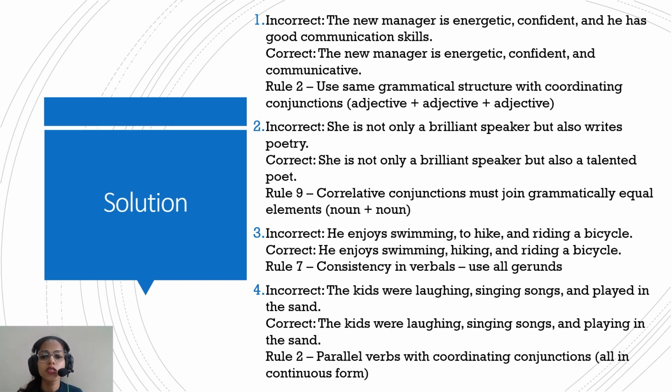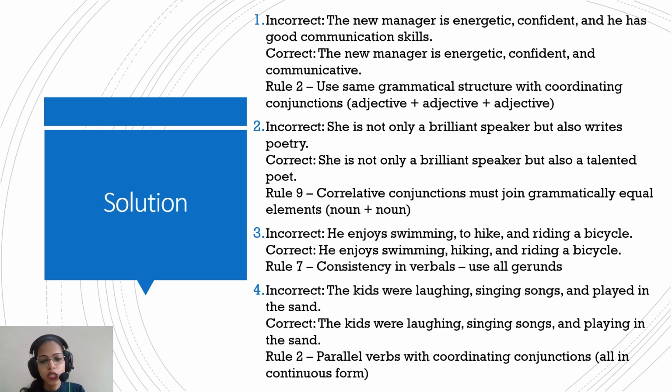The new manager is energetic, confident, and he has good communication skills. So the new manager is energetic, confident, and communicative. So simple: adjective, adjective, adjective. She is not only a brilliant speaker but also writes poetry. So before and after "but" we should have similar structure. She is not only a brilliant speaker but also a talented poet.